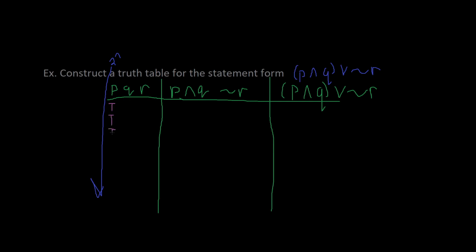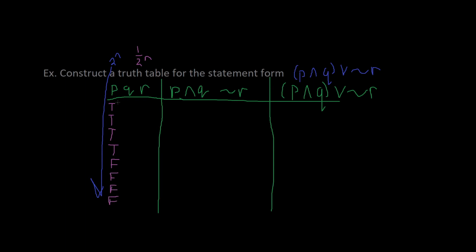And then what's our next step, if you remember? It's going to be 1/2 n. And how many variables do we have? We have 3, that'll be 8. And so this one's 1/2, this is 1/4, and this is 1/8. So true, true, true, false, false, false, false.